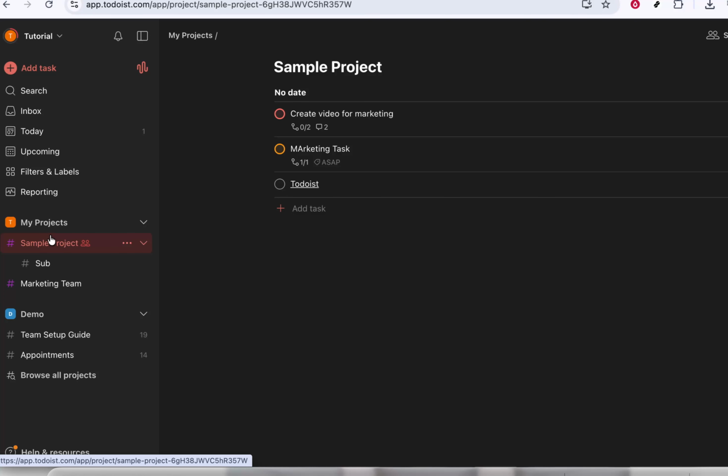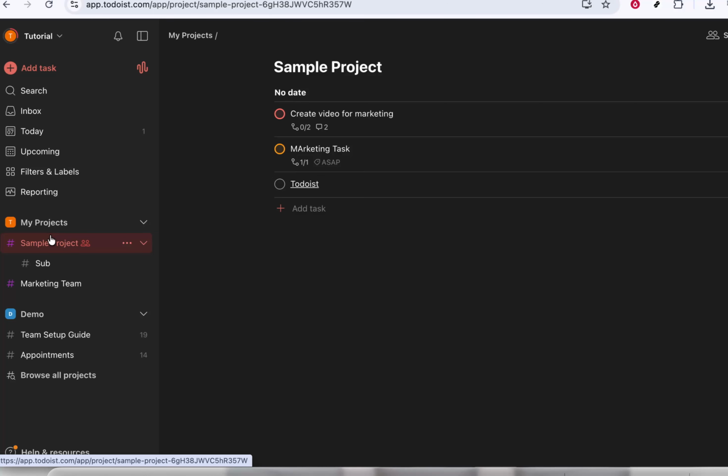Over time, some of those projects become completed or irrelevant, so you archive them to keep your main project list clean and focused. But at some point, you might want to bring one of those projects back, review what you did, or reuse its structure. That's when you need to know how to quickly see your archived projects. Let's walk through the process step by step in a simple and clear way.